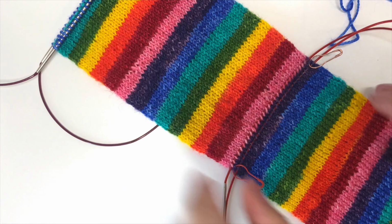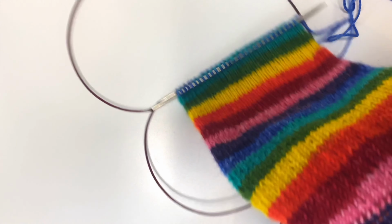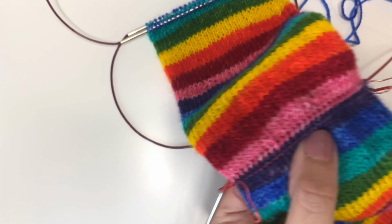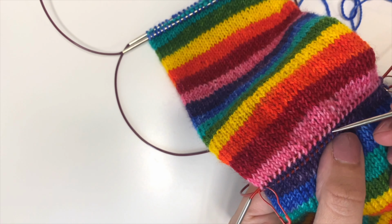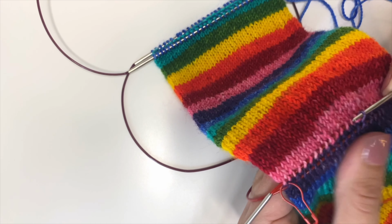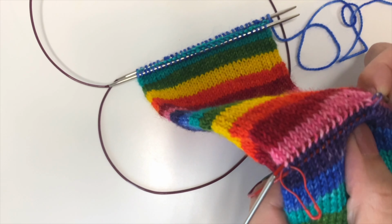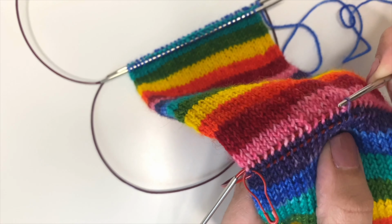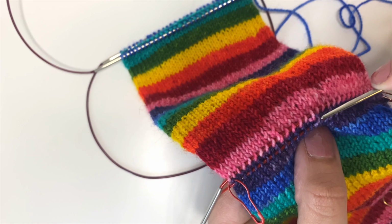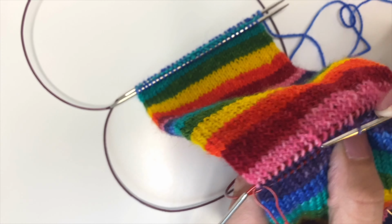I know it can be scary, but don't be scared at all. Now what you're going to do is you're only actually going to cut one stitch. So what I like to do is go in with my tapestry needle around the middle. It doesn't have to be perfect or precise. You want to just pick up one stitch. You want to make sure you actually only picked up a stitch. You didn't pick up anything else. You just picked up that stitch. Preferably you want to pick up that little right leg.